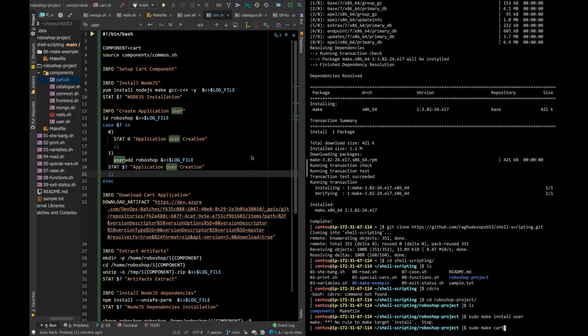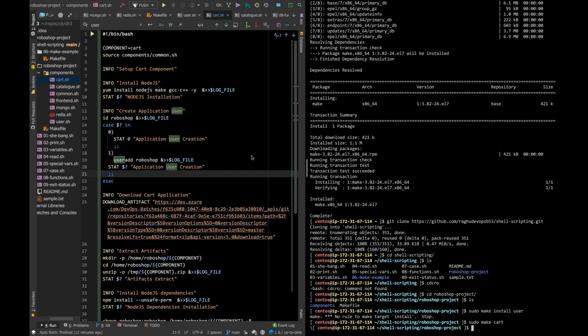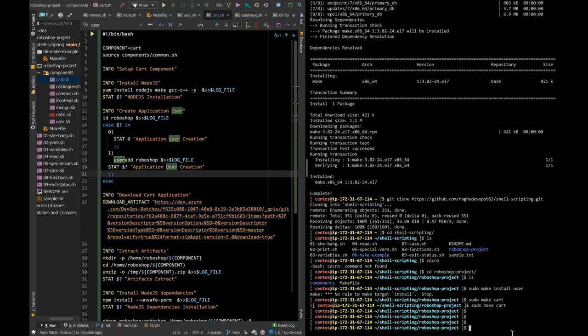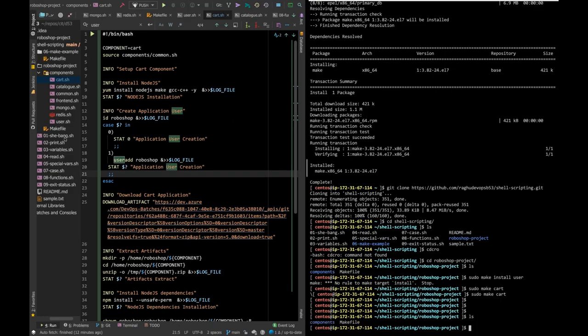What am I doing? Cart. Sudo make cart. Make is not happening anything for cart.